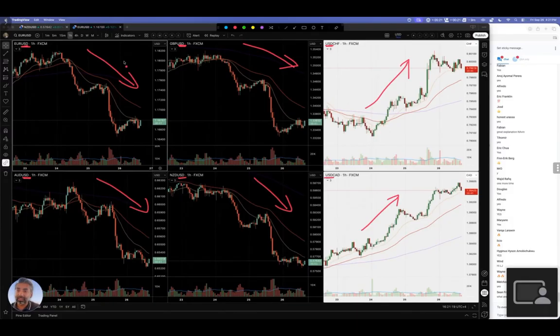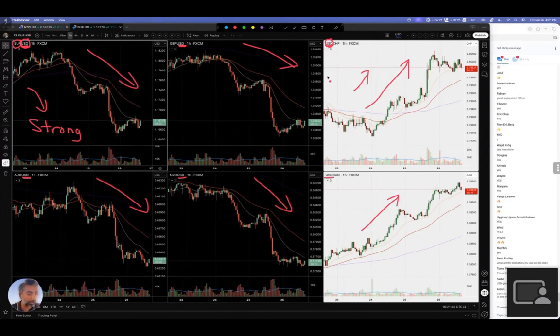What that means is if this chart goes down, it means US dollar is strong. Okay, if the chart is going down, that means the left one is weak, right one strong. Okay, so the chart always represents the left currency. So if this chart is going up, that means this one's strong and opposite is weak. This one's strong and this one is weak. Okay? Does everyone understand that? Anyone confused up until this point?